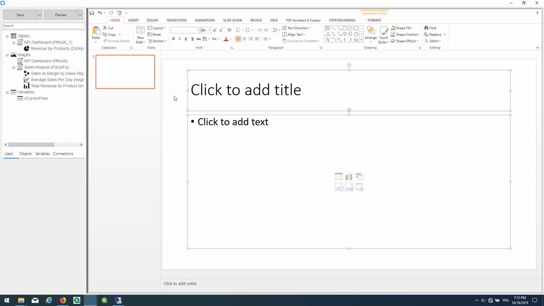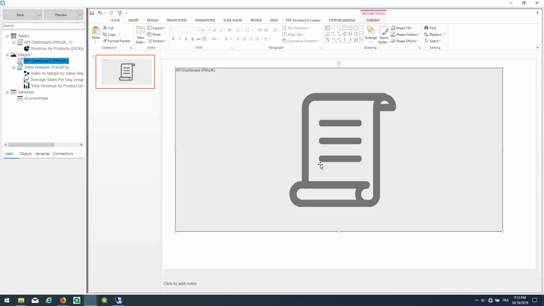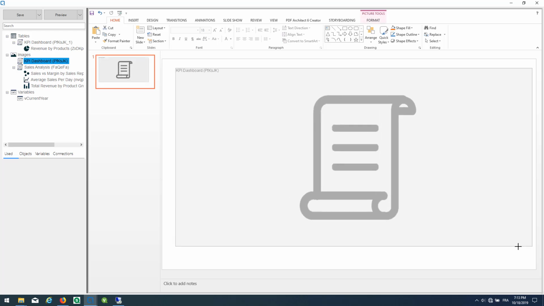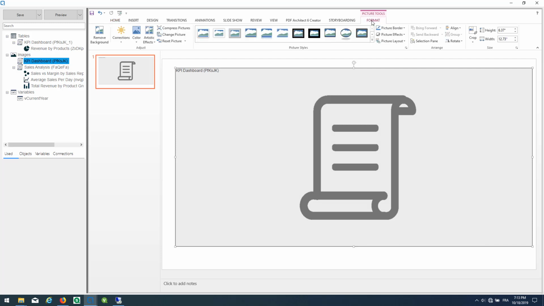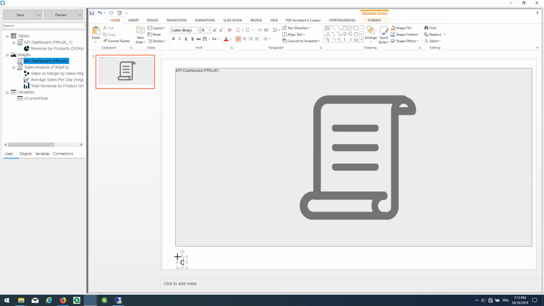To add an item to the PowerPoint file, just drag and drop it to the file. You can resize the images. Change the style of the variable.